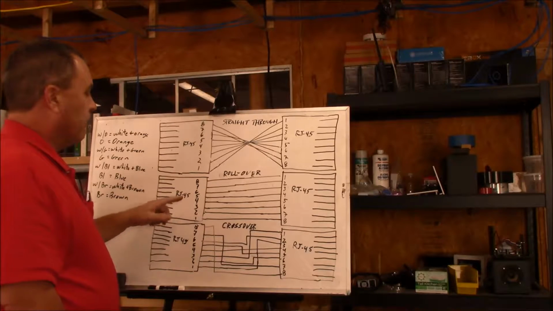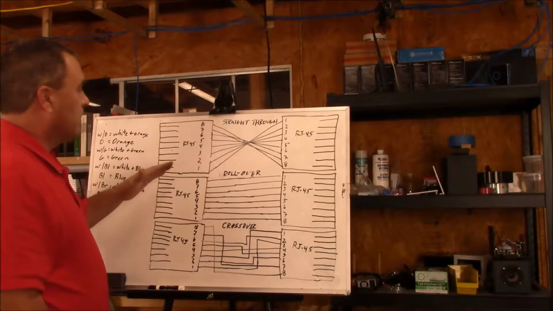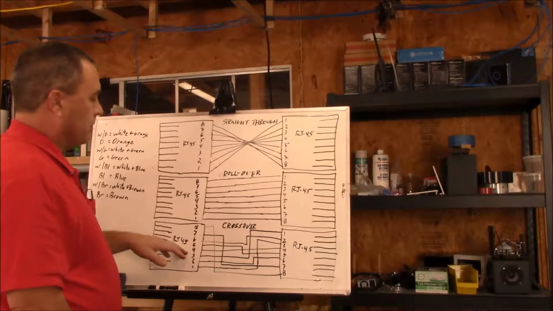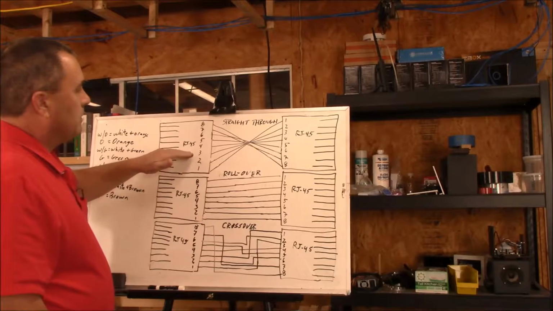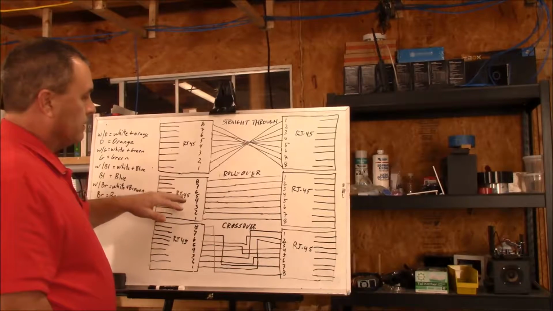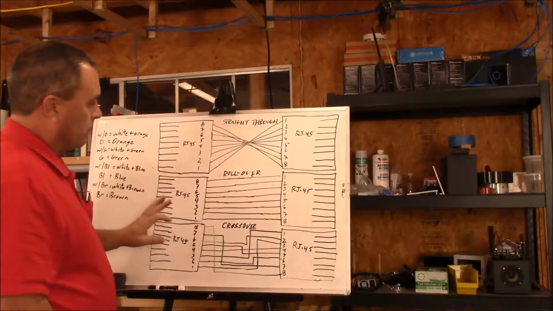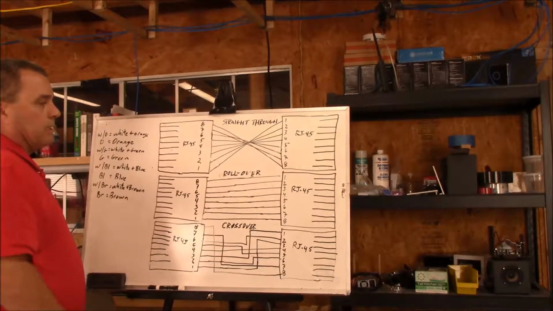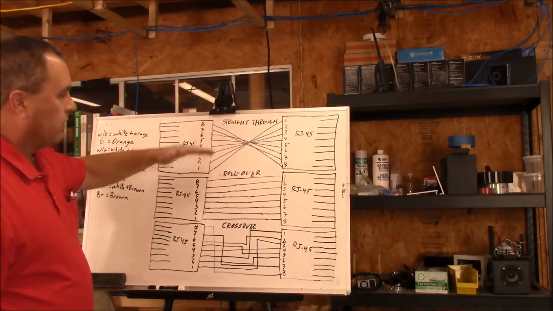One of the reasons why I said RJ45 cable is because you can use a straight through cable as a serial console cable. And you can use a rollover cable as a serial console cable. But you cannot use a crossover for a serial console cable. You can use a straight through as an Ethernet cable. But you can't use a rollover as an Ethernet cable because the pinouts aren't the same. And that's where the crossover comes in. So really, the straight through and the crossover are the only real Ethernet cables on this board. Although the rollover does come in handy for some console applications, so I just went ahead and drew it up there to show you the difference between a straight through, a rollover, and a crossover.